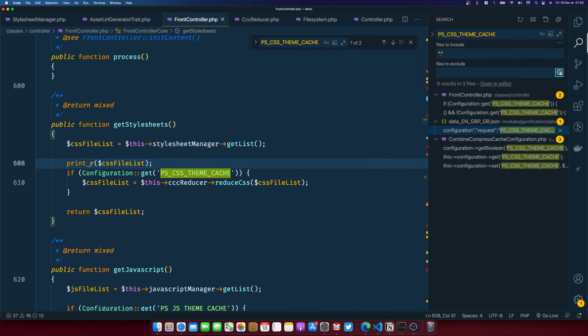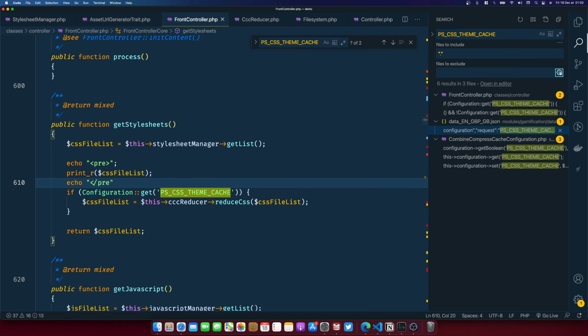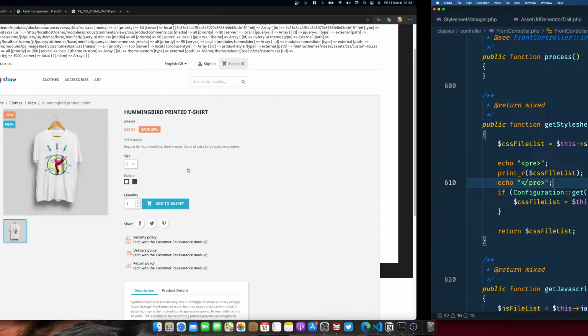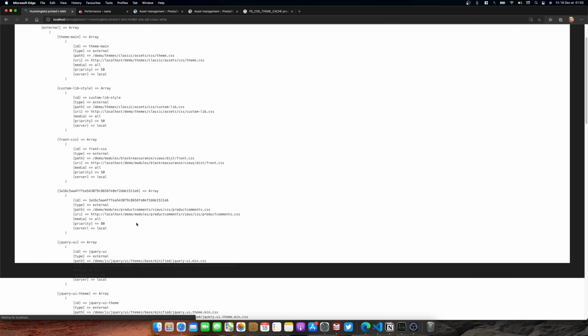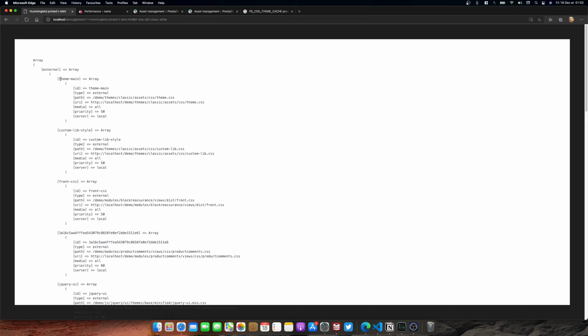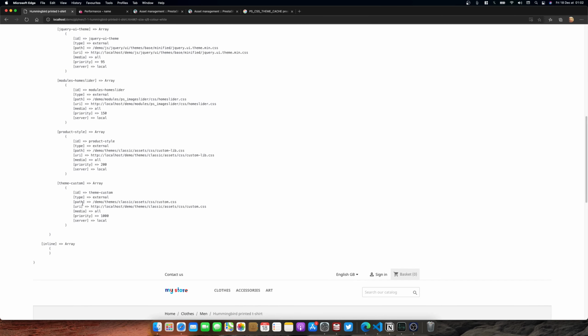Let's pretty it a bit. Let's do pre here. Pre is always good for displaying formatted contents in the PHP world. So here /pre. Oops, I think I forgot a semicolon. Refresh. And this will normally show me all the assets that are being loaded into this page. There you go. So we have the main, with the URI, the ID, and so on. All the junky CSS is being loaded here.